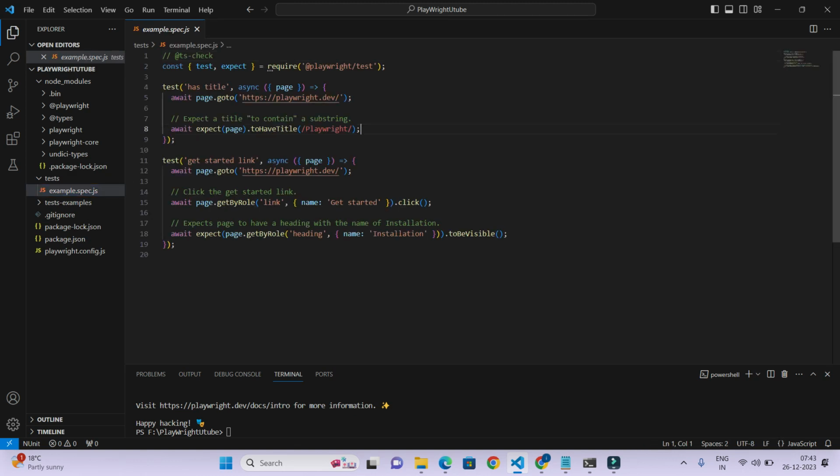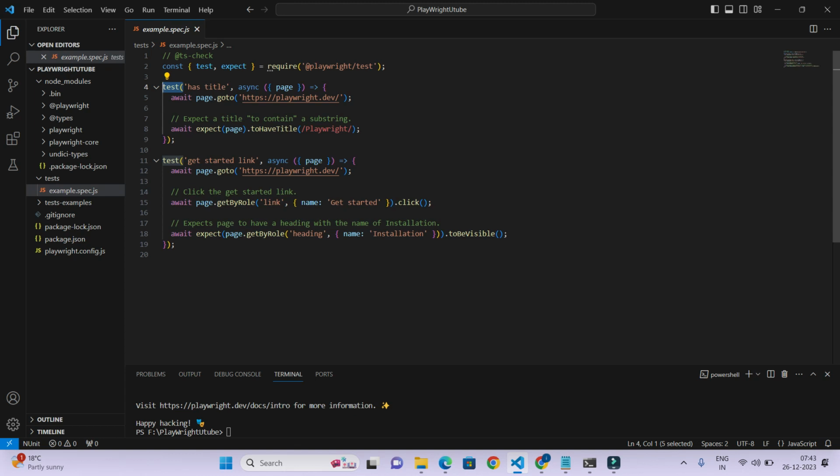Now when we see this, what actually is it? First thing is, whenever Playwright wants to execute, it will execute the script in the form of a test. A test is nothing but your scenario or your feature file.